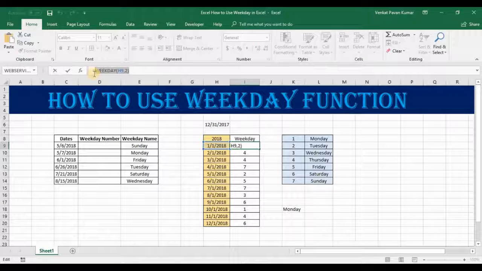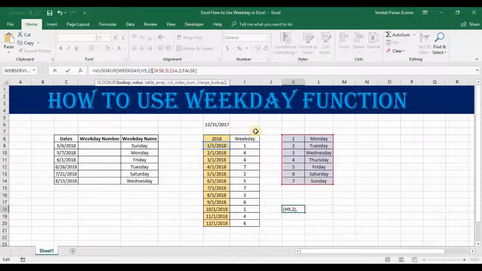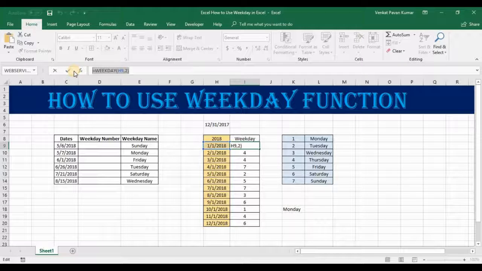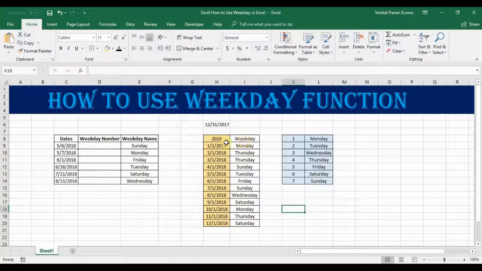So I have copied this formula, and I will go to this VLOOKUP and in place of I9 I will just paste this formula. Now just copy this entire formula and replace the existing one. Just do Control D, and delete this one.